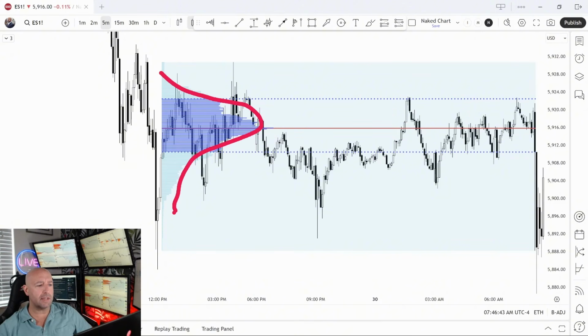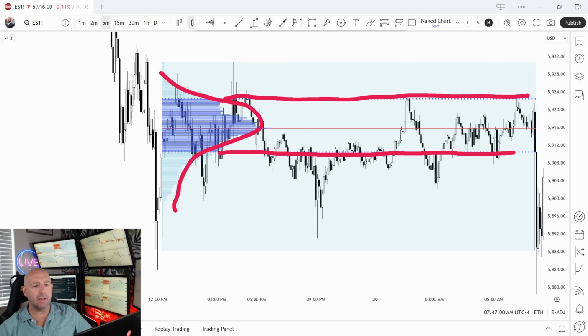For the purposes of our video here, we need to go over some housekeeping. We need to go over the principles of value-based trading versus price discovery. So this is our value area high, and this is our value area low. In between is 70% of where all price data is located, all of the volume, especially earlier in the session. How we trade a distribution like this is that value area high is expected to hold as we continue to trade in balance. So it held here and it held here.